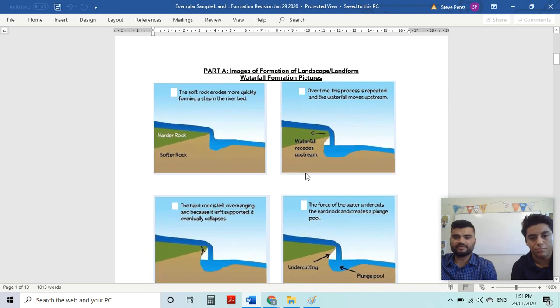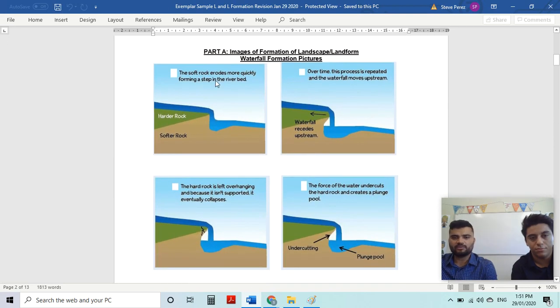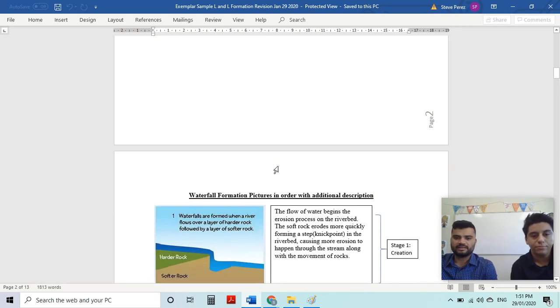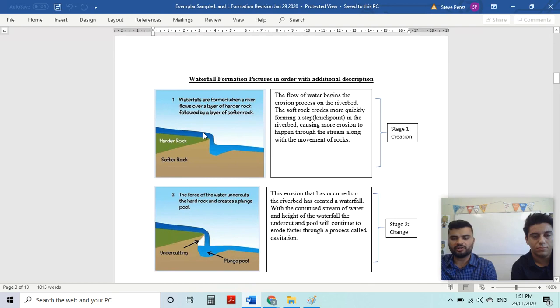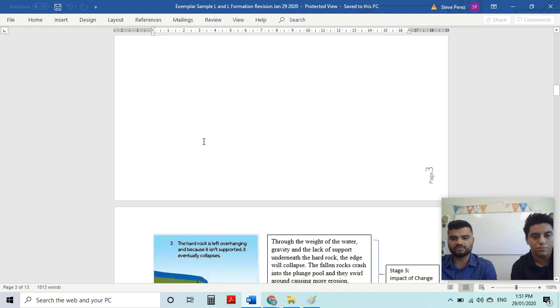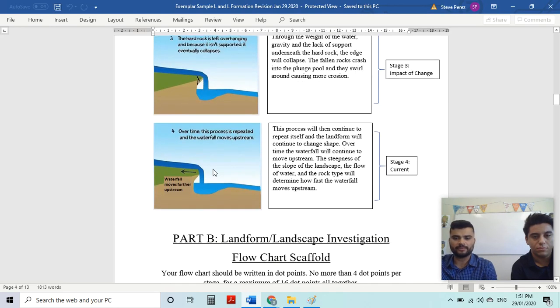So here we have the 4 images: 1, 2, 3, 4. These are all out of order. Again, this is for the waterfall formation. So your first step will be to put these pictures in the correct order of the landscape's formation, as you see here. So I've reordered all the steps: 1, 2, 3, 4.